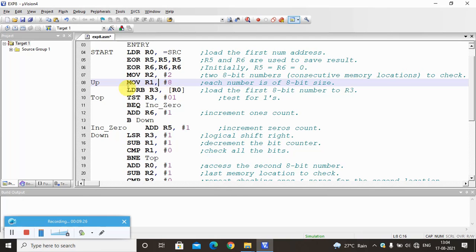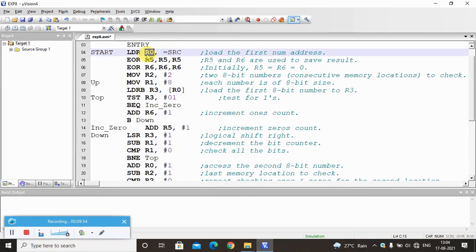As I told you earlier in all the other sessions, two operations are involved in the memory, that is load and store. Load is to load the data from the memory to the register, and store is to store the data from the register to the memory. Now I need to load the first value, 0x01. To load that, I need to have an address. The address I had already taken here.